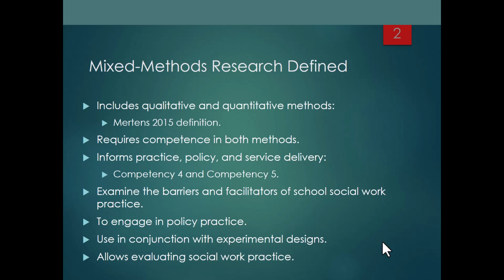In the study that examined the barriers and facilitators of School of Social Work practice, the analysis performed on the quantitative data were descriptive statistics, so means and percentages, and Pearson's correlation and analysis of variance. Qualitative data was analyzed using content analysis, and Cohen's kappa was computed to assess agreement between the two people conducting the content analysis.